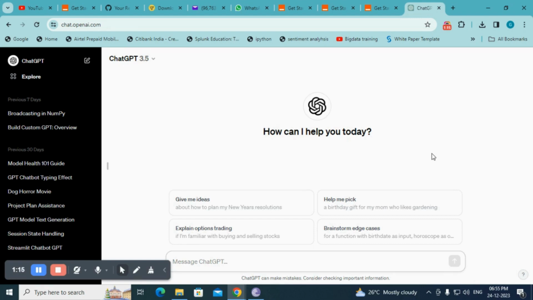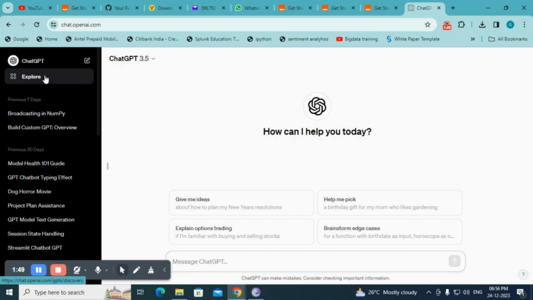Now, this particular use case requires you to have a premium version of GPT. I guess it's $20 a month, which is what you need to pay. I do have a premium license for GPT, and I'll help you understand how you can go about creating your own version of GPT. And this tutorial has no code. I mean, literally, there's zero code involved. So, yeah, sit back and enjoy.